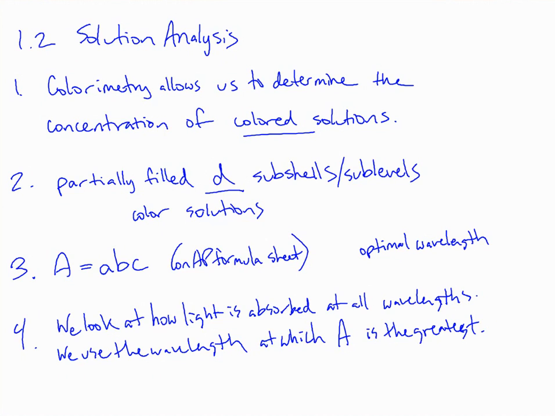So we have a graph. It's going to show us how it looks across all the wavelengths, and we're going to pick the one where the absorbance is the greatest. This is how we choose the wavelength. So without words, look at number 5 if you're done writing. We have this absorbance versus wavelength. We have all these different wavelengths. Which is the best one to choose? The highest spike in the graph. That's all you have to do.